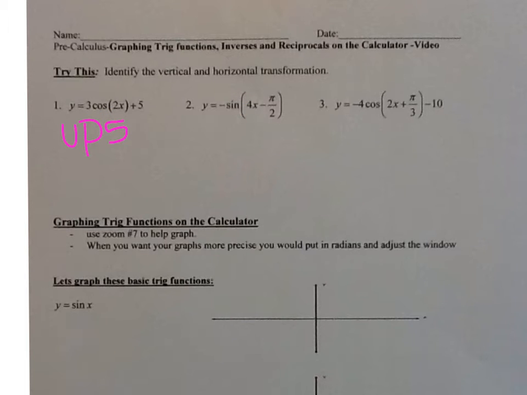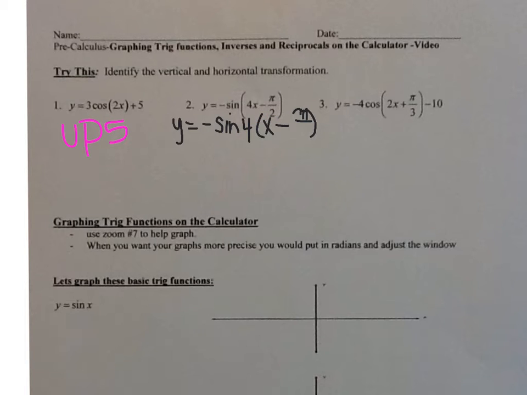All right, so over here I do have to factor out the 4 to put it in the right form to identify the phase shift. So it's y equals negative sine, factor out the 4 times x minus. Now what goes inside here with the parentheses is going to be a pi over. Now you have to think about what you would have to have in the denominator here. What do you have to have here so that when you distribute the 4, you're going to get 4 pi over some number. What number do I need that to be so that it reduces to pi over 2? Really, the easiest way to do this is just to multiply 4 times 2, which is 8.